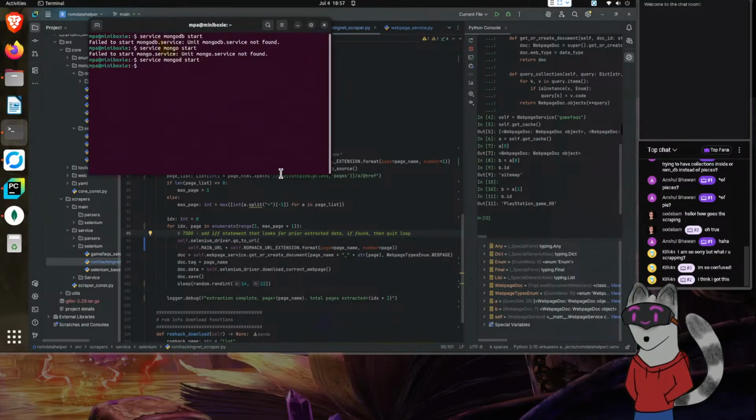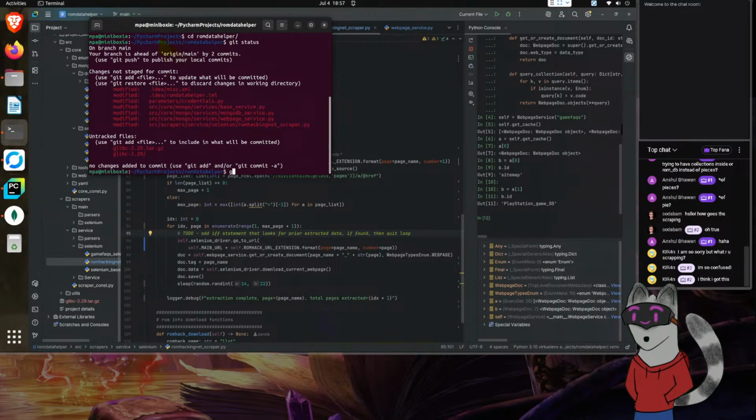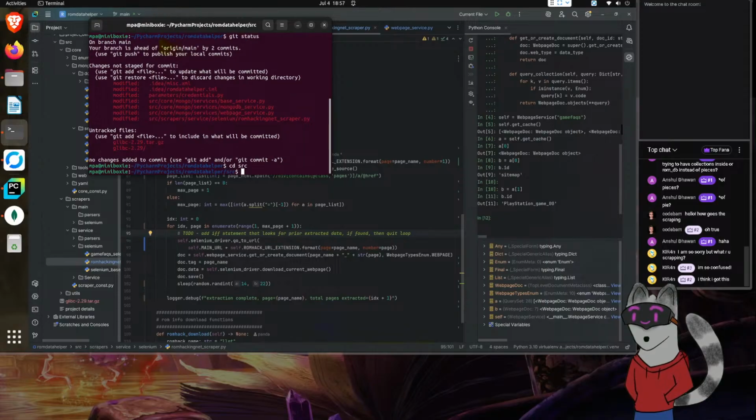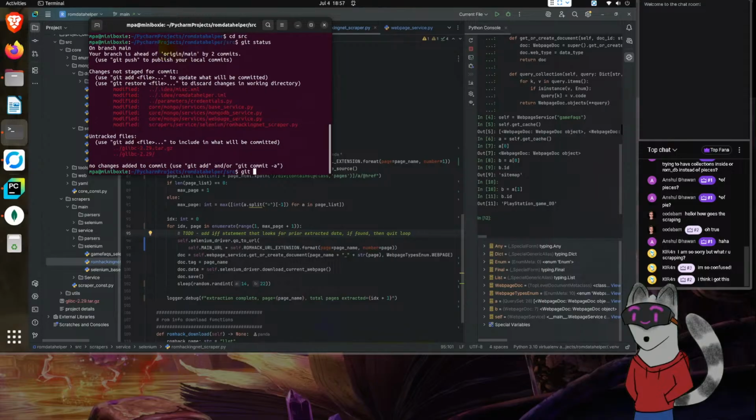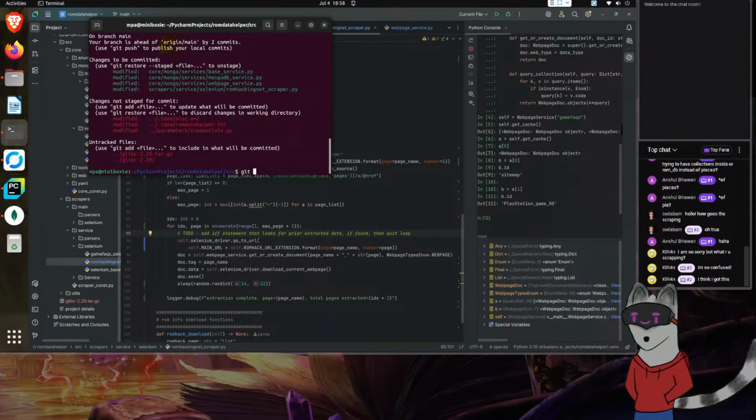Okay, let's get to PyCharm. There it is, PyCharm projects. Oh, let's get to CRC. Let's get to the source code. Git add, we'll add everything. Git commit message. Fix typo.